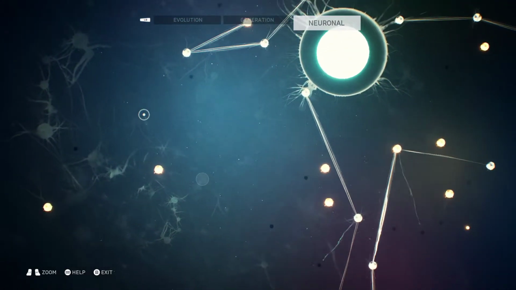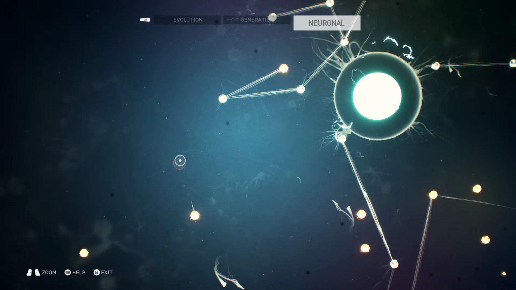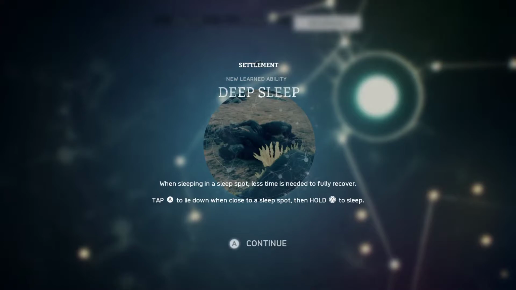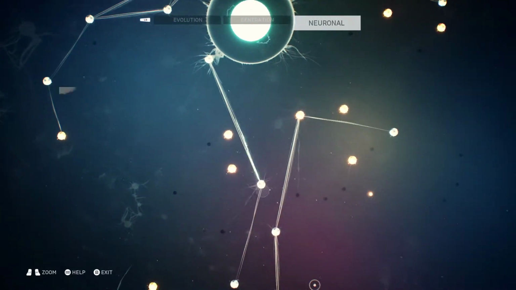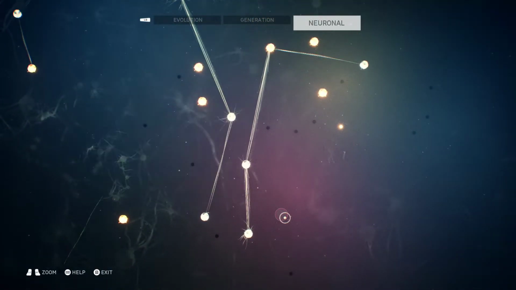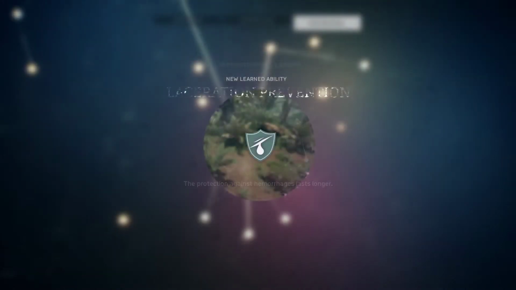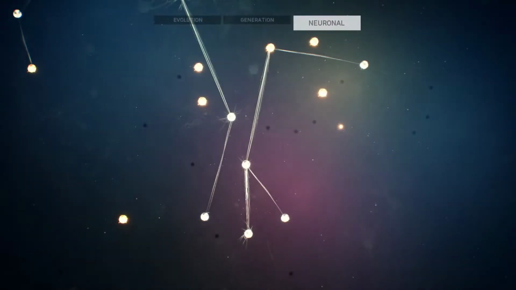Let's do the sleeping one. I like that. Yeah, I've got enough neuron energy for all four. Cool. When sleeping in a sleep spot, less time is needed to fully recover. Protection against hemorrhaging lasts longer, so bleeding damage.